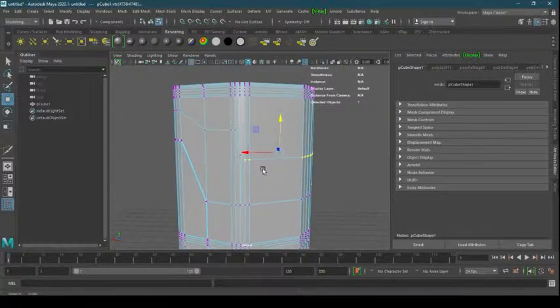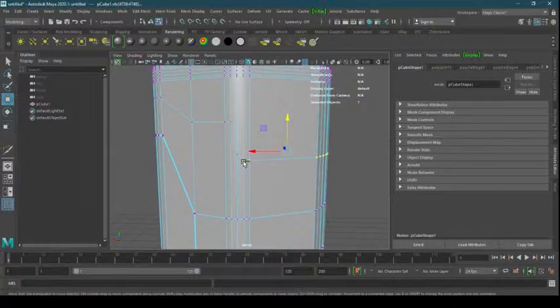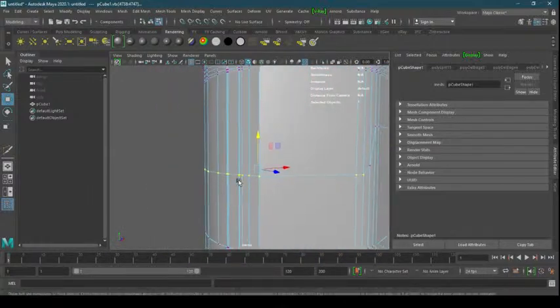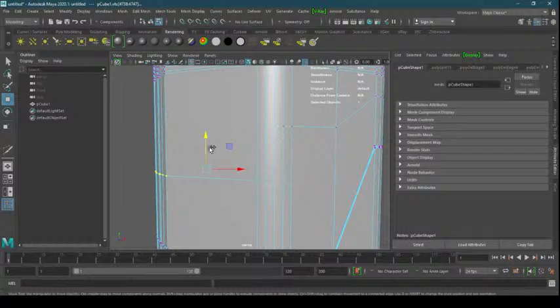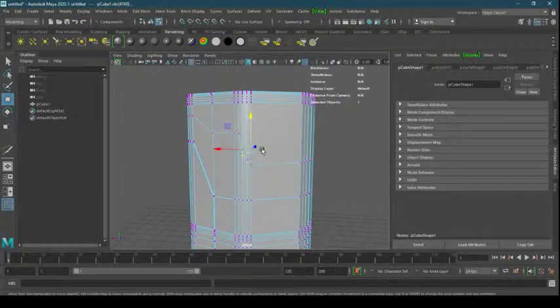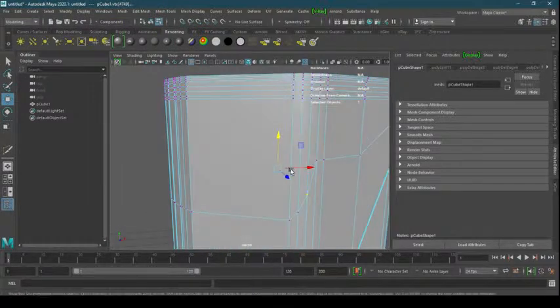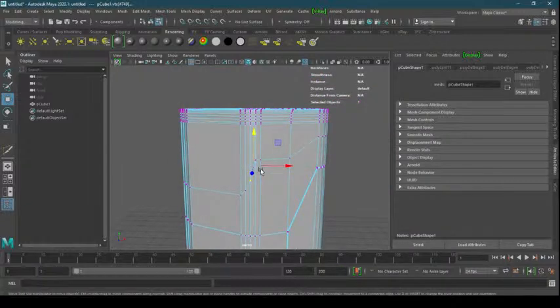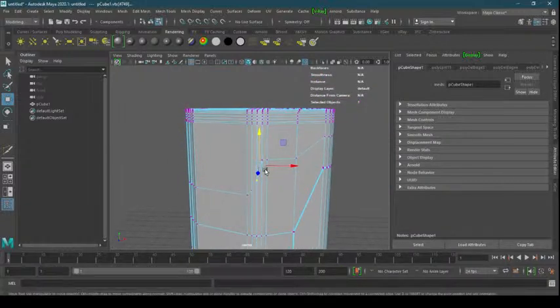Okay, now deselect this one and then shift drag it. Okay, this one I think I have to move it a little bit up. Okay, now I have what I was looking for.